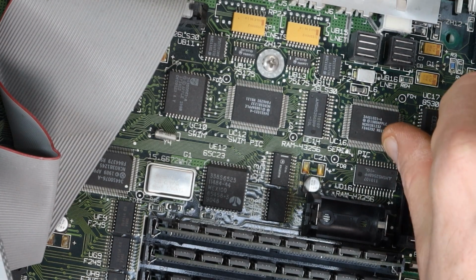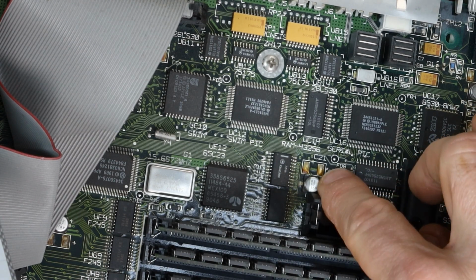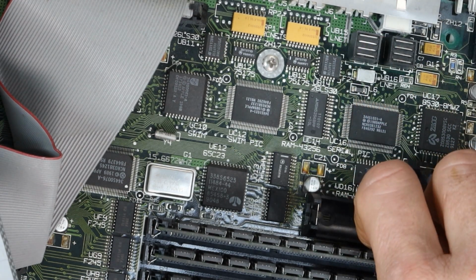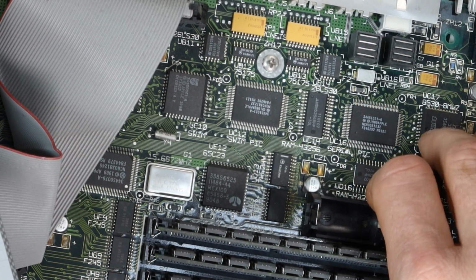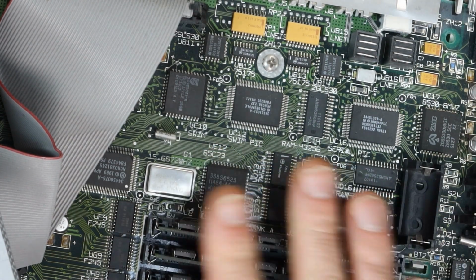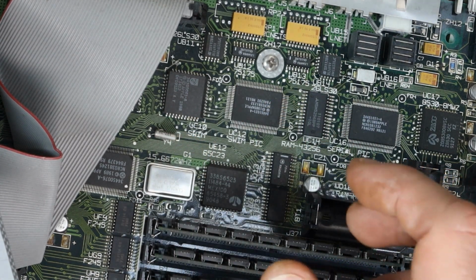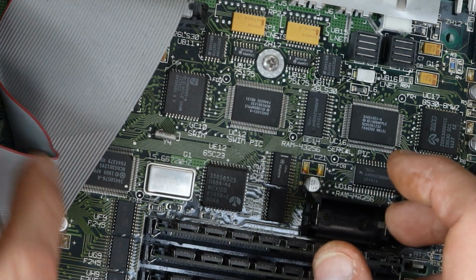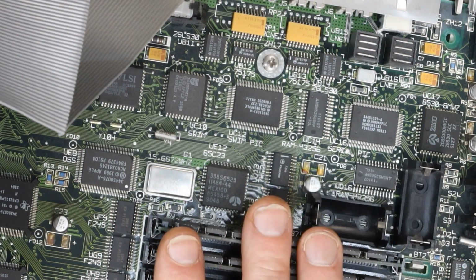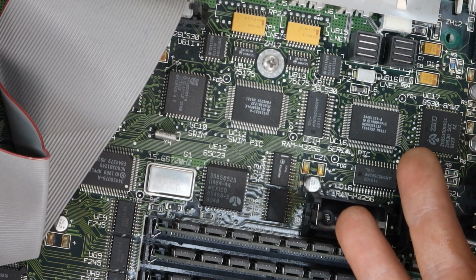I'm gonna have to order these capacitors. I have some surface mount caps in stock, but I don't know if I have all the ones that are required. I have found a list of everything that is necessary for this computer. And it's not a lot. There's maybe, just looking at it, 2, 4, 6, 8, 10, looks like 12. So it's not that bad. This may be a follow-up video.